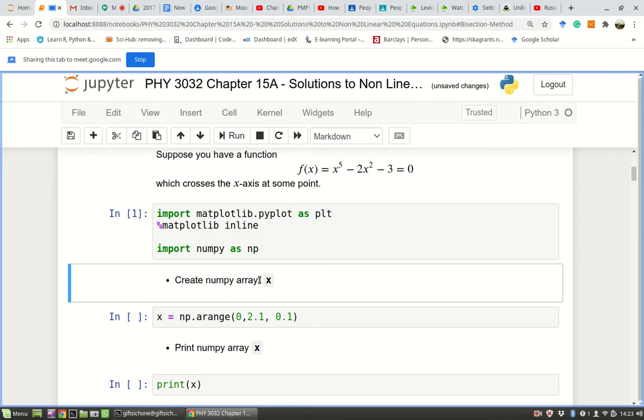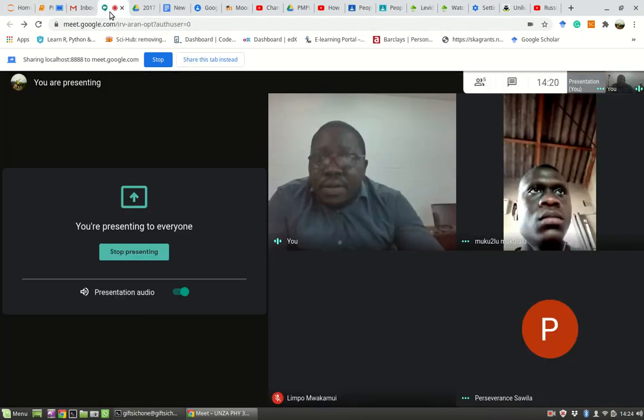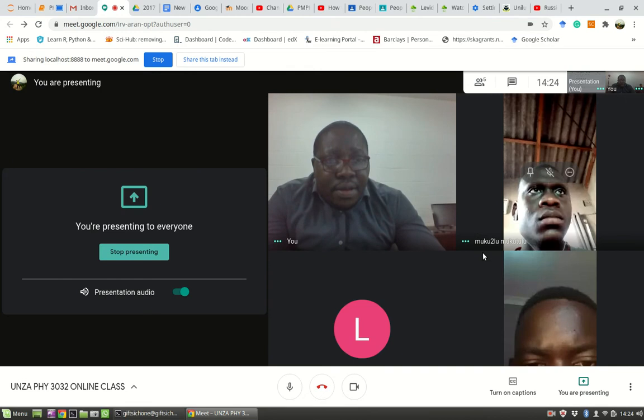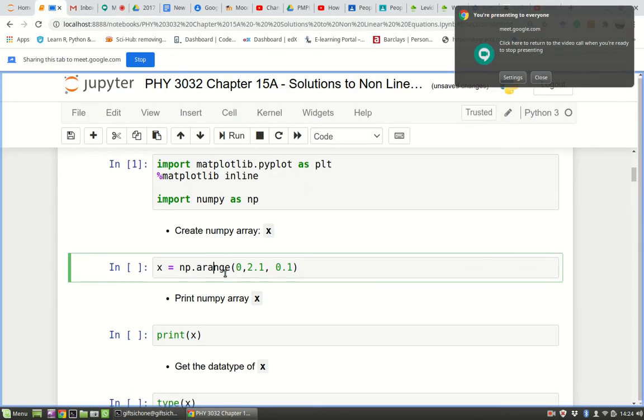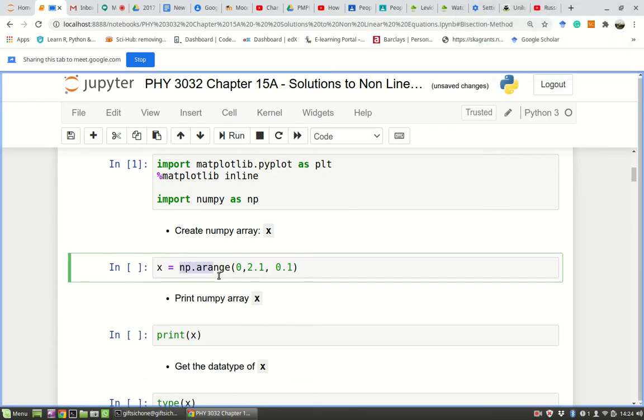No complaints. So the next thing I do is generate a list of x values. Here I say x equals numpy.arange. Arange is a function found inside numpy, and it's used for generating a list of values.